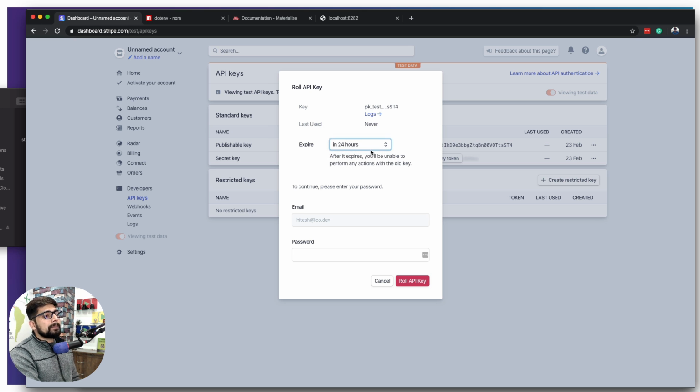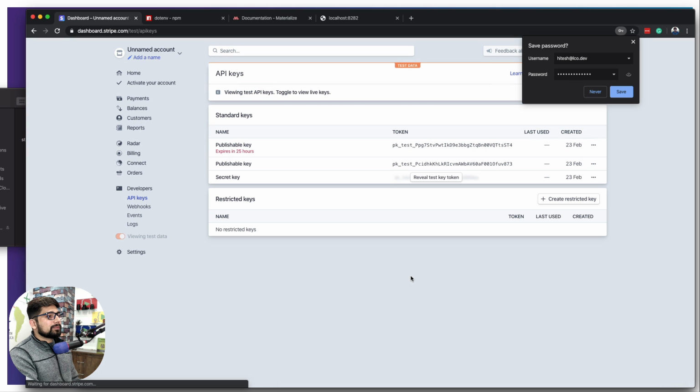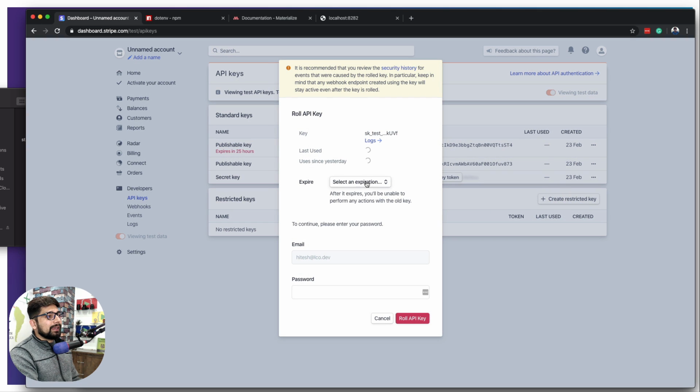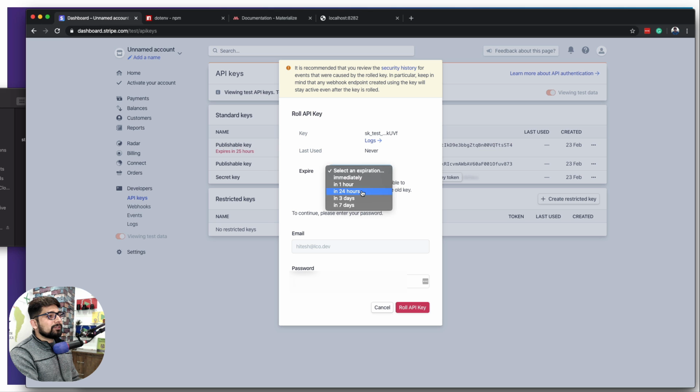And also, you can actually manually delete these publishable keys as well as secret keys. So I'm going to simply enter my password. So now I have a publishable key that I can use, and I don't want to save anything. So this is going to be used in this tutorial at least. And similarly, I can create a secret key that can also be a role key. Again, I'm going to make them 24 hours as of now. Let me enter my password.